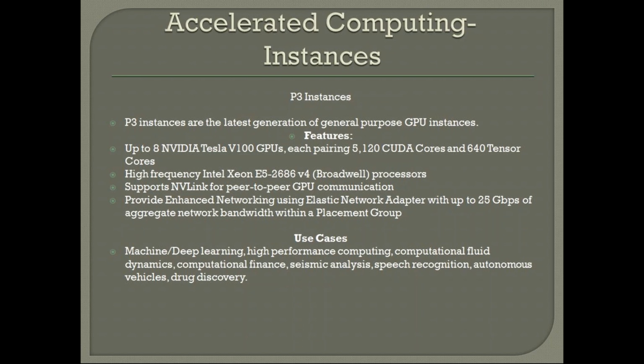It's for games which require gaming, or for creating graphics, or for visualizing graphics, or for doing some big works in CAD, because nowadays AutoCAD also comes with a lot of graphical processing and applications. So we need these types of instances for those kinds of works. And high frequency Intel Xeon E5 Broadwell processors are used here.